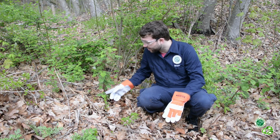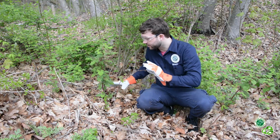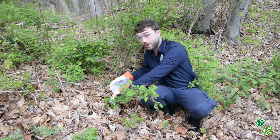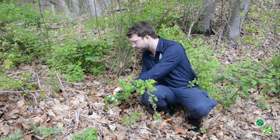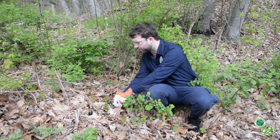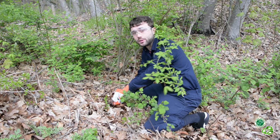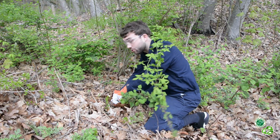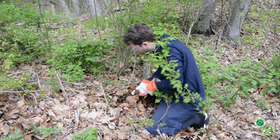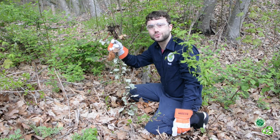You can see that it is multi-stemmed, 1, 2, 3 stems on the same plant. So you're going to want to gather those stems up. Again, grab the plant as close as you can to the base and pull with gentle, increasing pressure. If it gives you a little trouble, you can pulse, or you could wiggle the plant around a little bit. And you've got the roots.